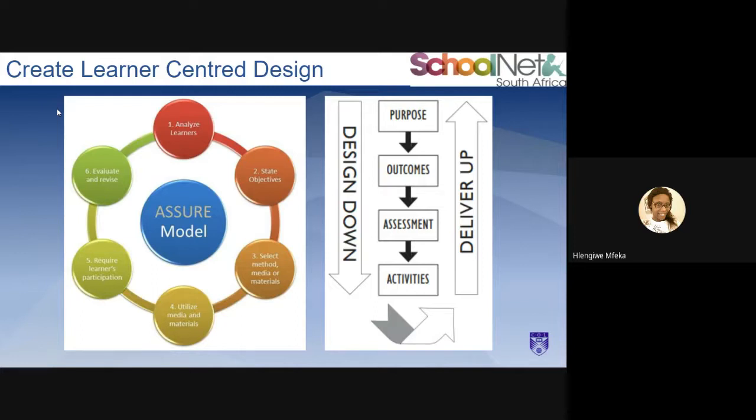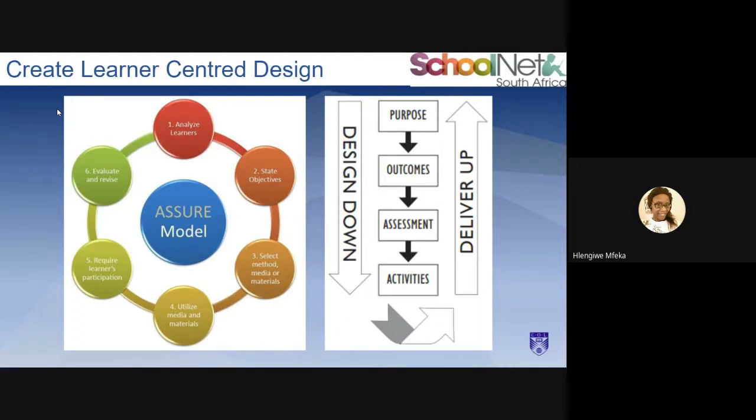So we're not promoting the ASSURE model or promoting the design down, deliver up. Remember, we have our own preferences when it comes to designing. The purpose is to expose you to these models which can serve as your guide when designing your plans.